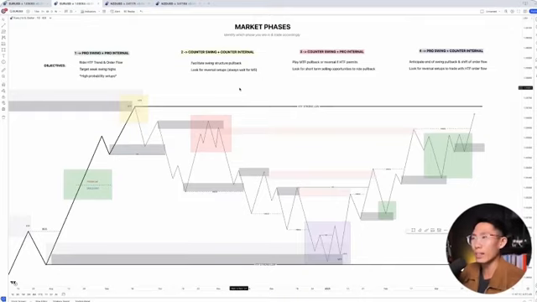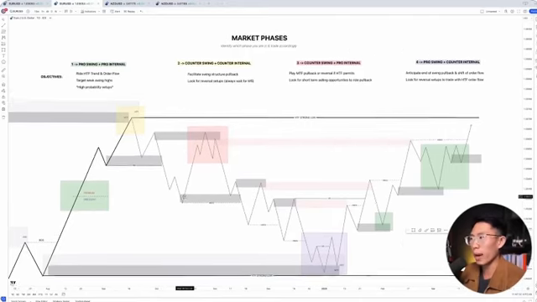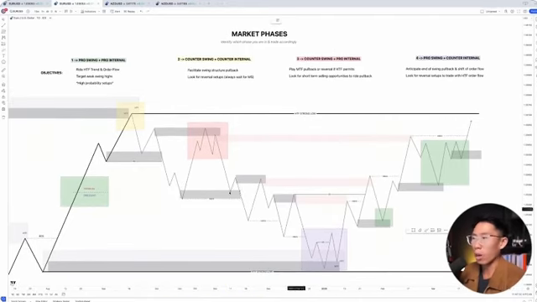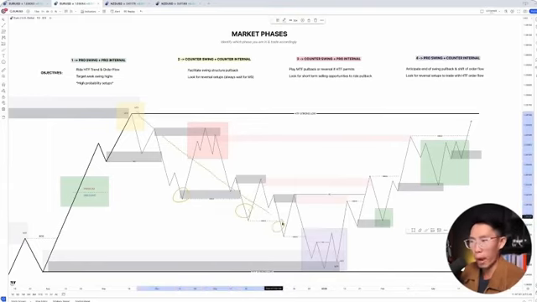Right? You need to understand which phase of the market it is in right now, and then deploy your trading strategy accordingly, right? This means for different market phases, you must be doing different things. And this is the main thing that so many traders get wrong, right? A lot of traders try to buy at all these weak lows right here, which doesn't make sense whatsoever, because price is still bearish and it's still pulling back. So if you enter for a buy right here, you are going against the internal structure, the internal range.